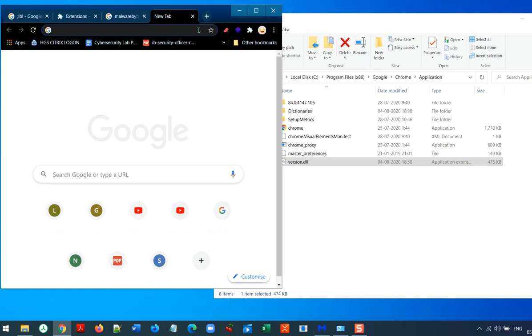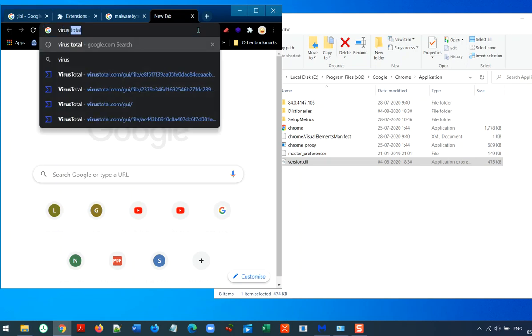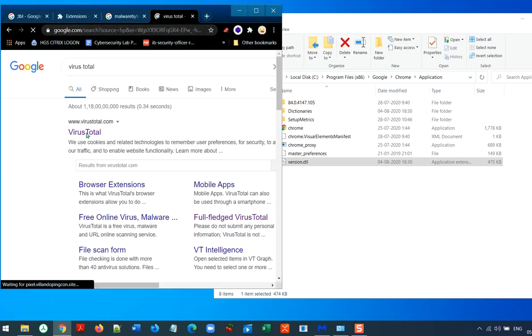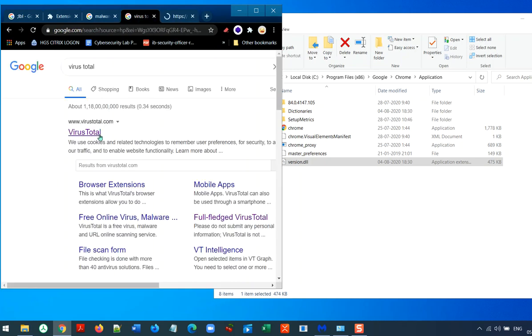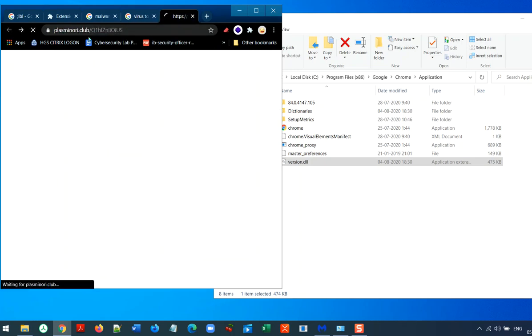I'll minimize this one. If you want to test it out, you can go to VirusTotal and upload this DLL to check whether it is legitimate or not. Here, I have clicked on this URL, but where is it going?